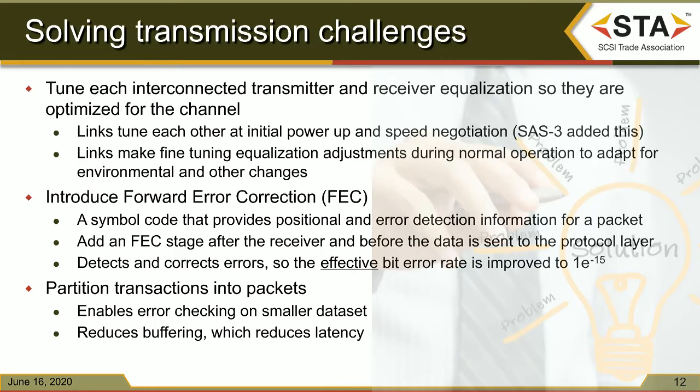I sometimes like to say this is like adding subtitles to your presentation. People may not catch every word, but they can read the subtitles and they can catch up. So in order to support forward error correction, you need to transmit a constant size block of information. And so for 24 gig SAS, we changed to transmitting packets of equal length and then adding an error correction field onto the end of that. We'll look a little bit more at that in the next slide.